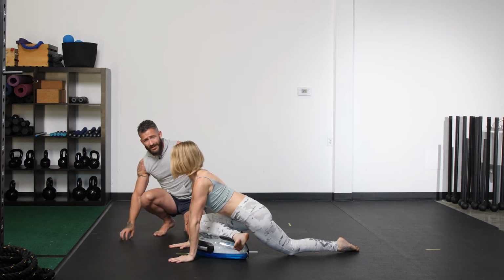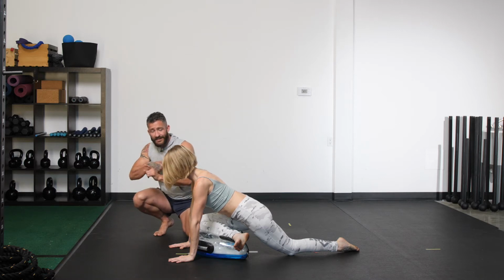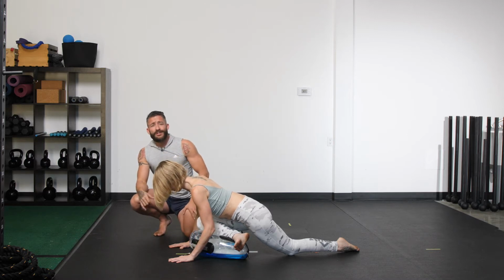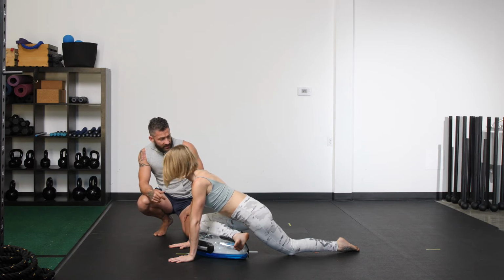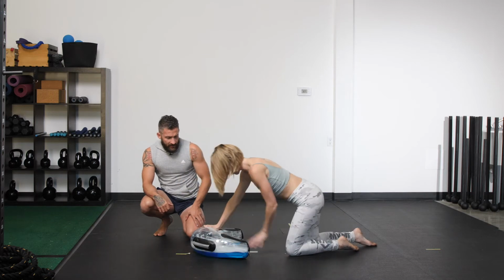And guys, if you're on one of these hard floors, putting your knee and your ankle into the mat and then asking for extension can be difficult. But having this nice bag underneath you helps cushion the blow, and then of course asks you for stability. All right, Serena, let's go ahead and we'll get off the back real quick. Very good, and then we'll reverse.